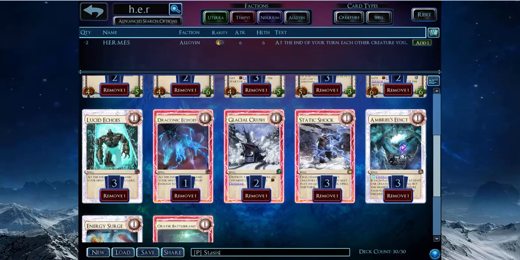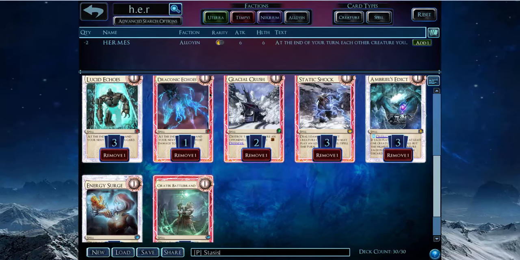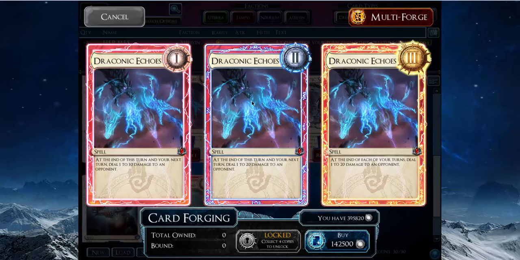Because unless your opponents have natural defender targets, you have to play a Static Shock to give a creature defender, then Glacial Crush the creature with defender in order to freeze another creature. So I felt 3 Glacial Crush was really kind of crazy when I just wanted to freeze creatures in the early ranks. So I put in a Draconic Echoes with the basis that I wanted a spell that could deal damage to my opponents, and it might be better to play Shatterbolt, that sort of thing.